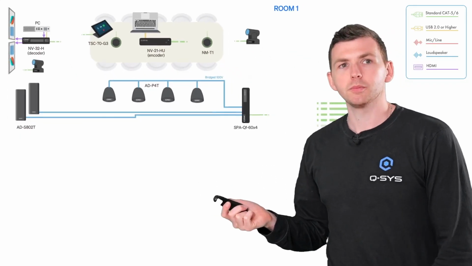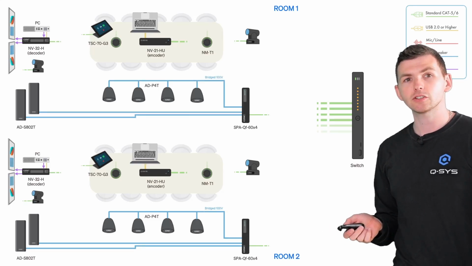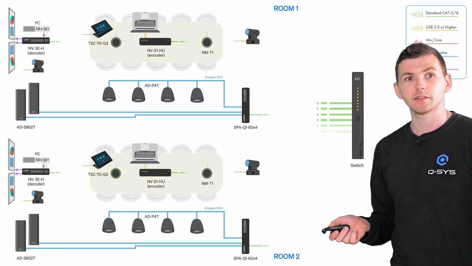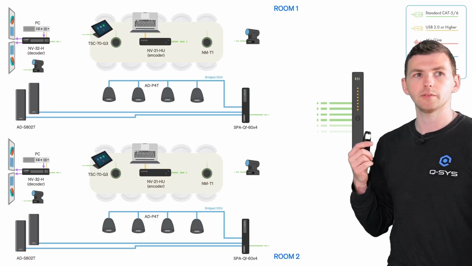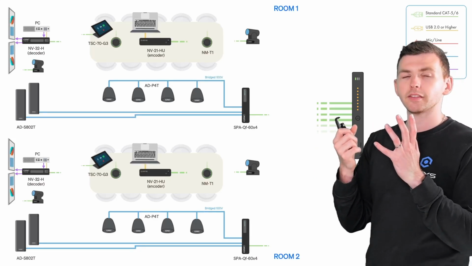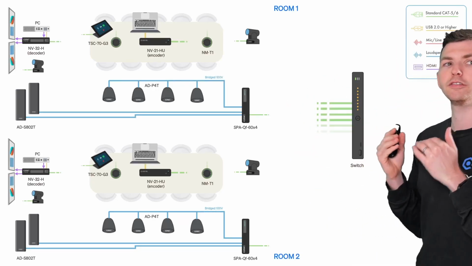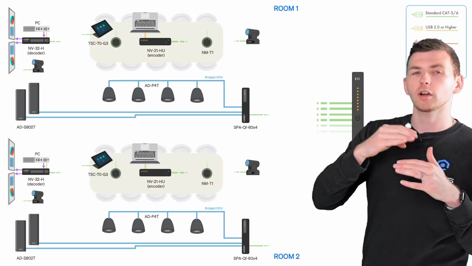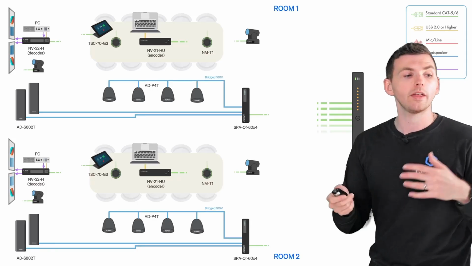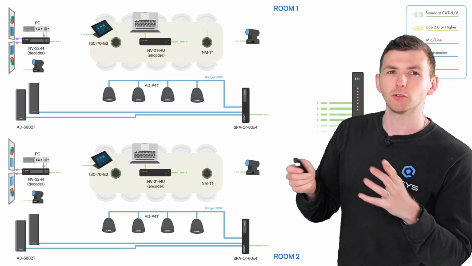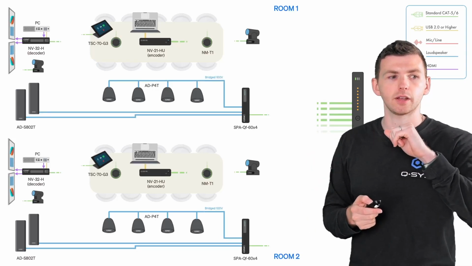Now that's it, right? That's one room done, and now we're just going to add in literally a copy and paste. I've literally just copied and pasted this in PowerPoint, okay? Now, this is doable because everything's going back to the network, right? So all of this, physically, there's nothing that says that this has to be 2 separate rooms. Physically, you can just think of this as one big system, but in our configuration, we can set rules about what can be routed where. Okay, so in the software level, that's where we're going to be able to define it, that when the room is open, when the room is closed, the camera routes are going to change, the camera routes are going to be locked on the touch panel, the UCIs are going to change, all of that stuff, okay, completely fine.